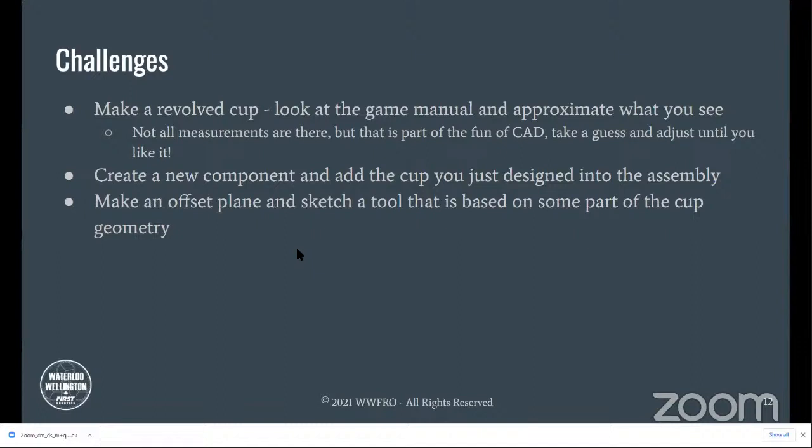Connor has a question: what are the main differences between SolidWorks and xDesign? Oh, that's such an awesome question, Connor. Love it. Brad? Yeah, so that's a really good one.